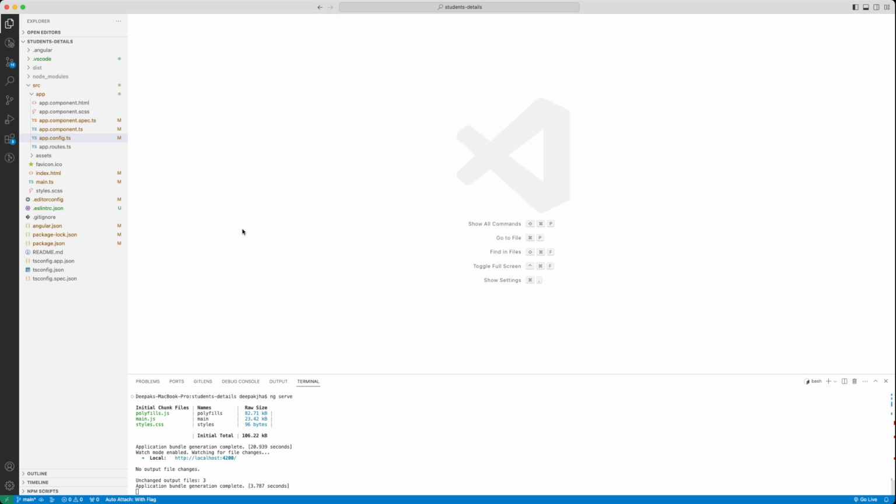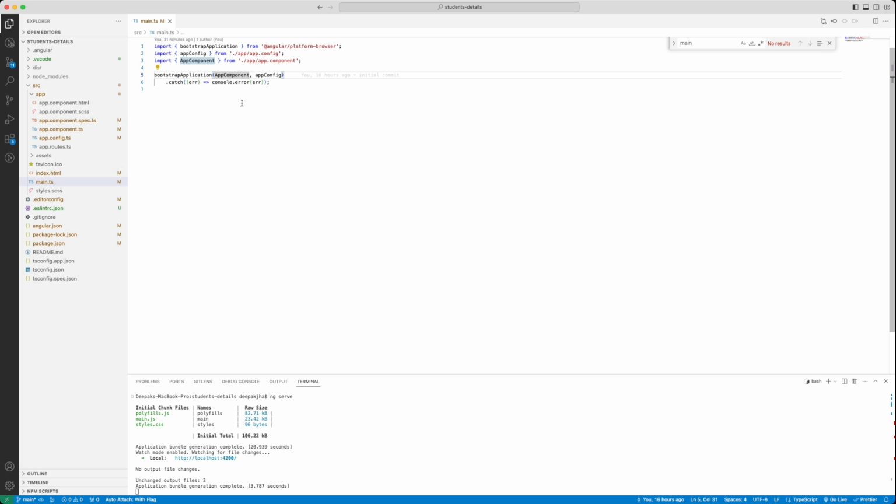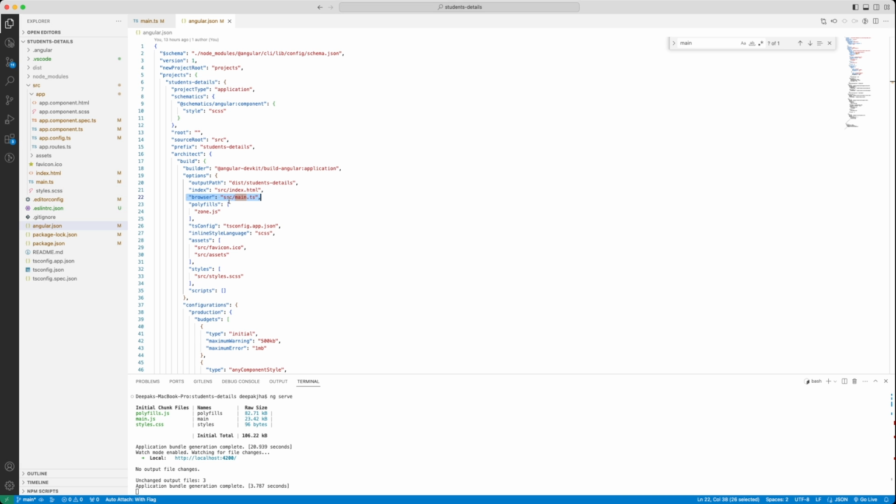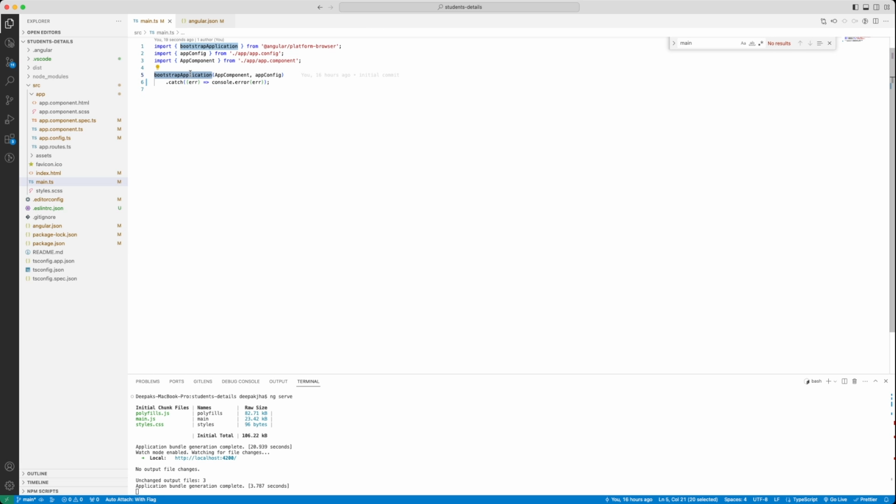are currently building. So let me just open main.ts, which is also a very important file, considering the fact that in the angular.json, we provide the src main.ts file over here, as you can see, which I've also highlighted at line number 22. This tells us that this is going to be the main file where the application root would be provided and bootstrapping of the application would take place.